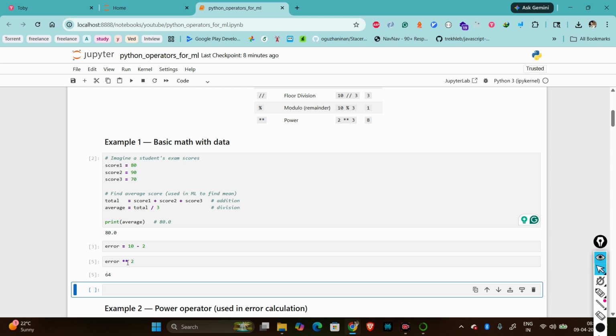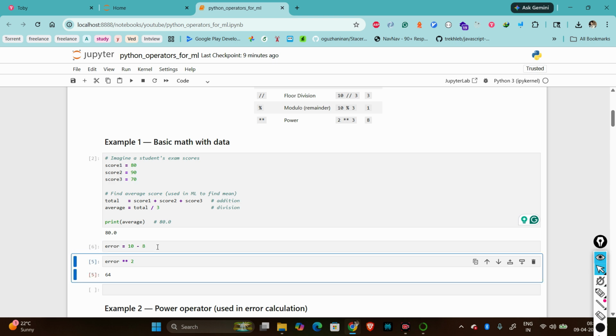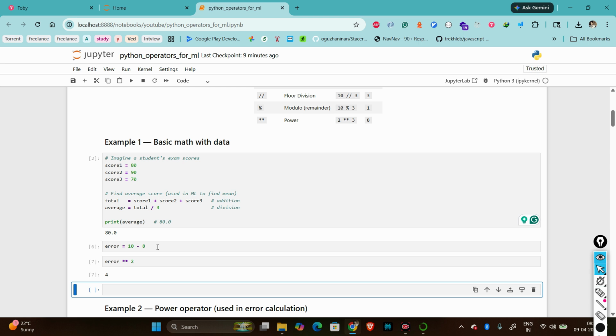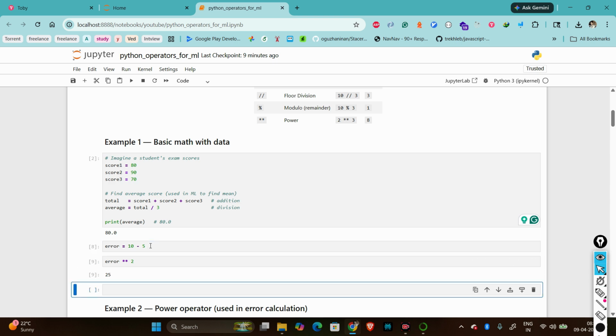So we will get 64. Or if I change the predicted value to 8, if I do this, it will be 4. And if the actual value is 10 and the predicted number is 5, the mean square is 25. So this is how we use the power operator in machine learning.